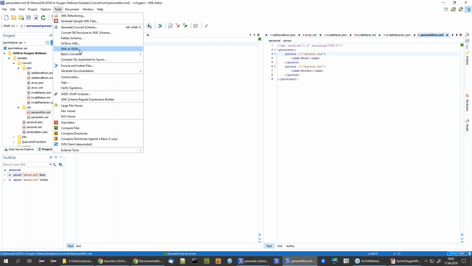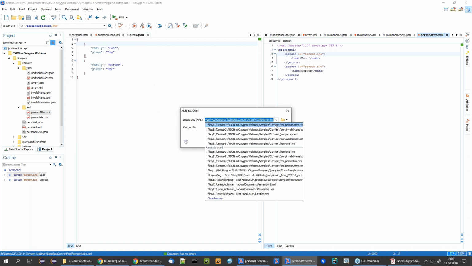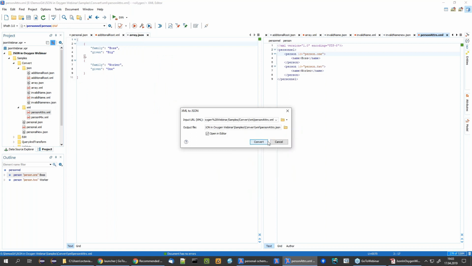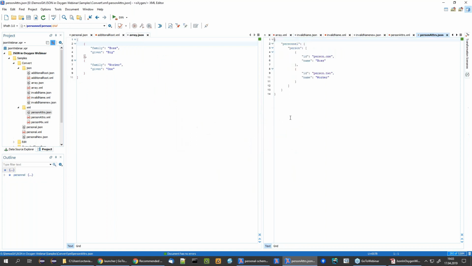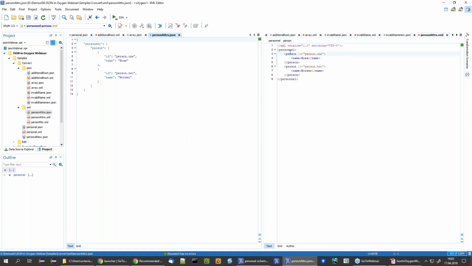So if I convert this XML to JSON with the attributes, we see that the attributes of the person were generated as properties. So you don't have any information that this was an attribute in the XML document. So in the conversion, you can have this limitation that you need to know.